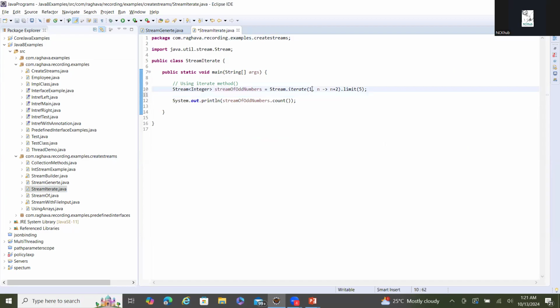And then you will be providing some sequence here. This particular element will be taken as a starting value and it will repeat so on. Now the next element will be 1 plus 2, that will be 3, and the next element will be so on. Let me try to execute this example.